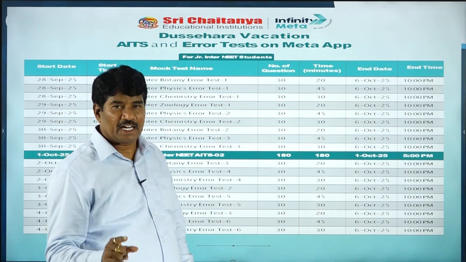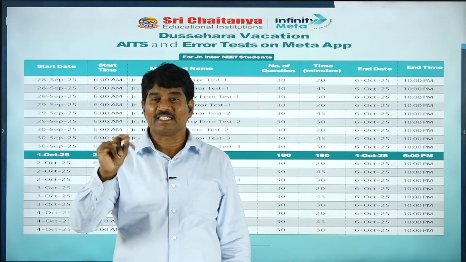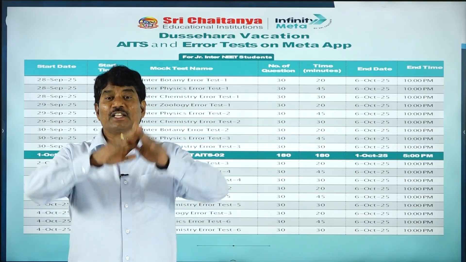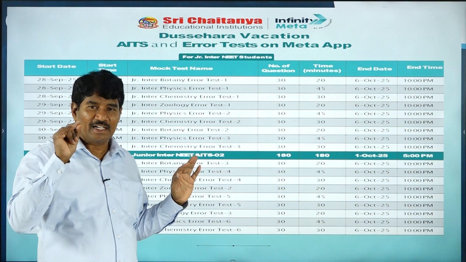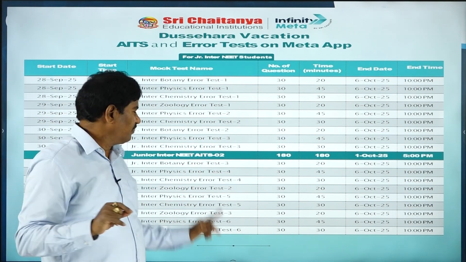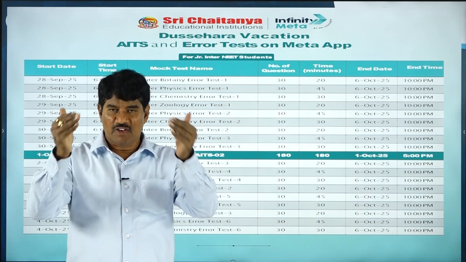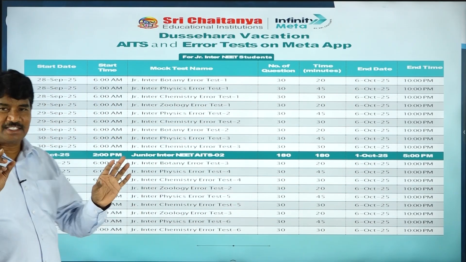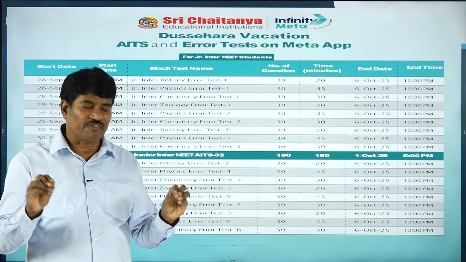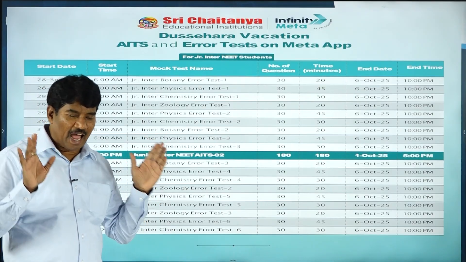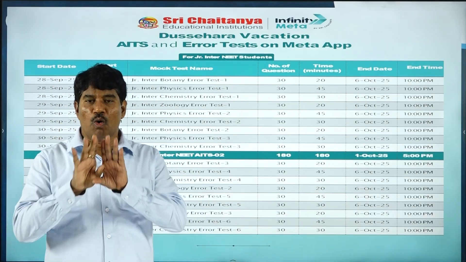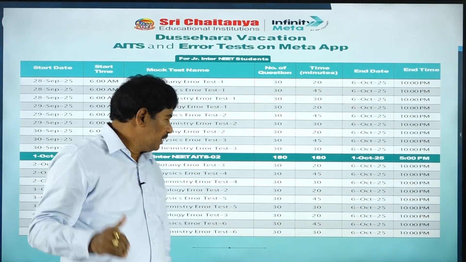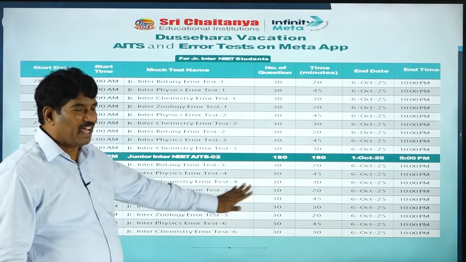On 1st October, we are conducting an All India Test Series program — Sri Chaitanya's NEET All India Test Series for students of Sri Chaitanya throughout the country. This is a very, very important test. The syllabus has already been circulated to your WhatsApp groups. The time for this All India Test Series is fixed: 1st October, 2 PM to 5 PM only. Unlike the error tests which have flexible timing, this test must be taken only in that specified time window. After this NEET All India Test Series, from 2nd, 3rd, and 4th October, we are again conducting the error tests.